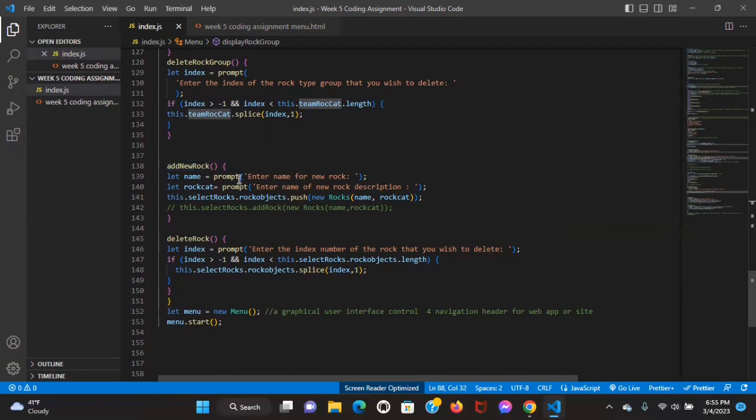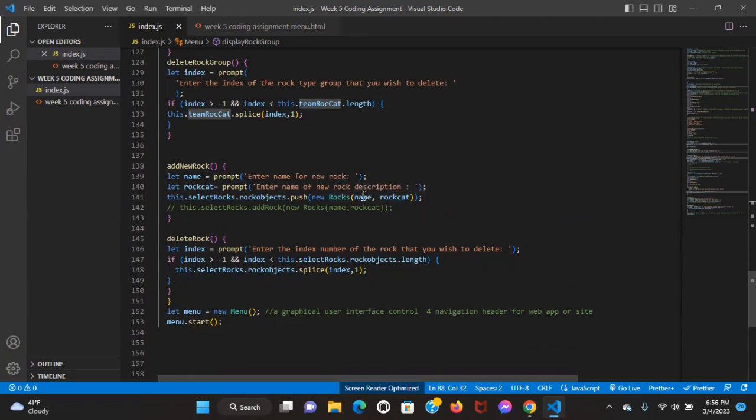So here we are creating new rocks with the prompt menus, and then it adds it to the menus of name and the strings of the rock cat, which is all the way at the top. This is for the rock groups, and then we push the name and the strings.